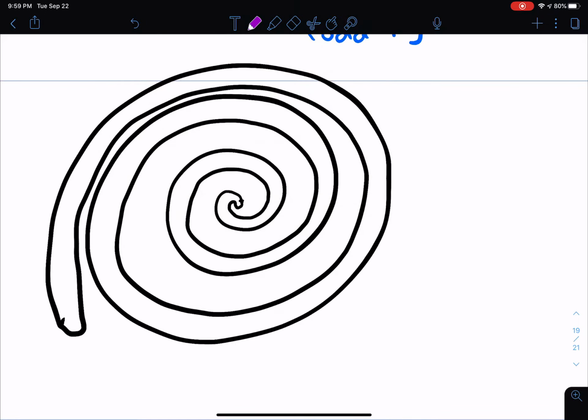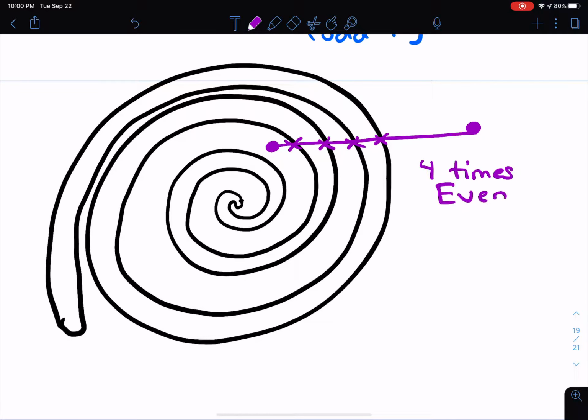Let's say we put a point right here, and we're not quite sure if that's on the inside or the outside. We'll put a point right here that's definitely on the outside, and we'll connect with a segment. Well, it crosses 1, 2, 3, 4 times. That's even, so that means that the point is on the outside.